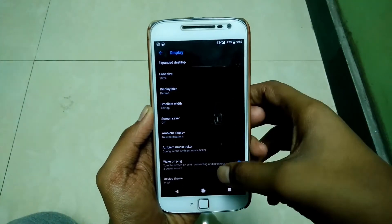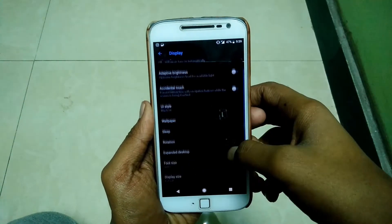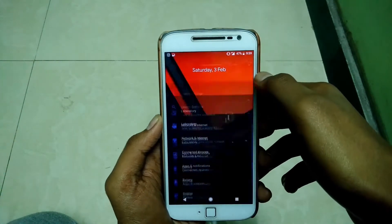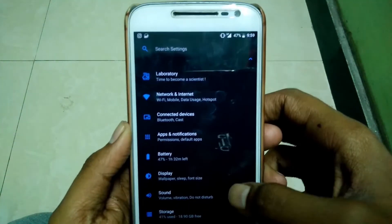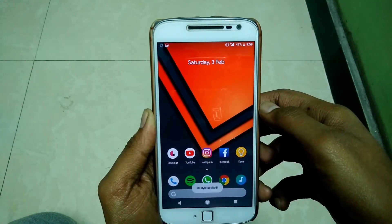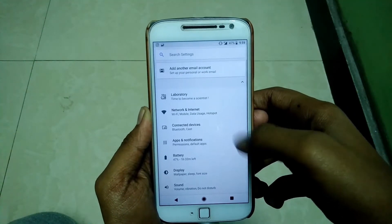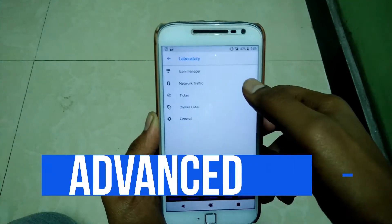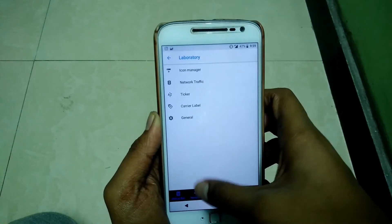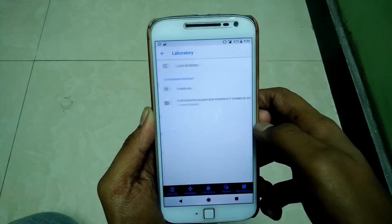The basic Oreo features like theming — turning the UI to pixel style or something else like dark, white, or gray — are present by default. You just have to go to Settings > Display and select the UI style, and it will change the look of the phone. Due to Oreo, you also have rootless Substratum support, though only particular themes are supported as of now. Don't try other themes as you may encounter a boot loop. You also have basic features like network traffic, notification ticker, carrier label, and some cool navbar features like double-tap to sleep and long-press for torch.